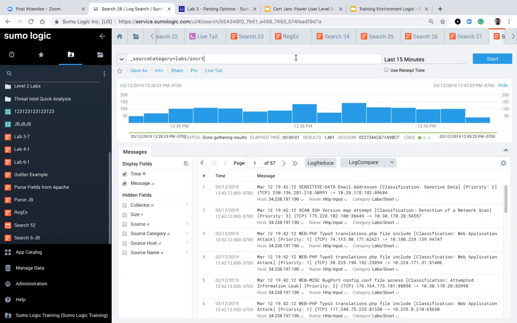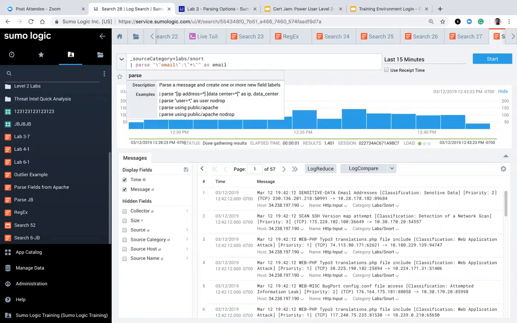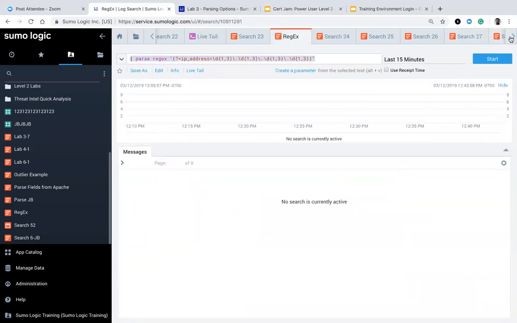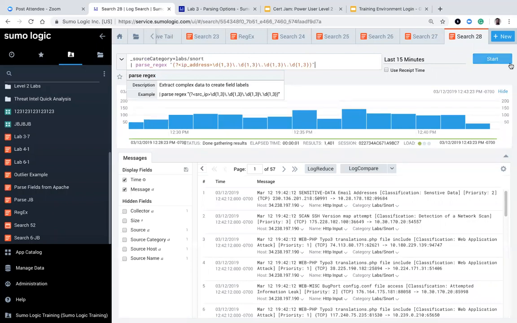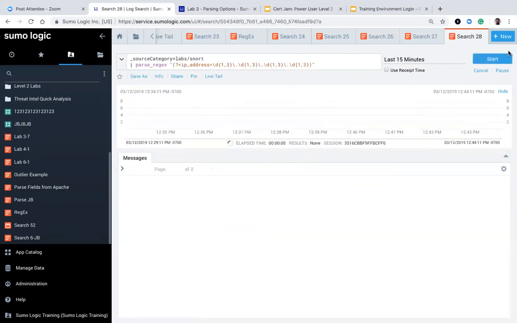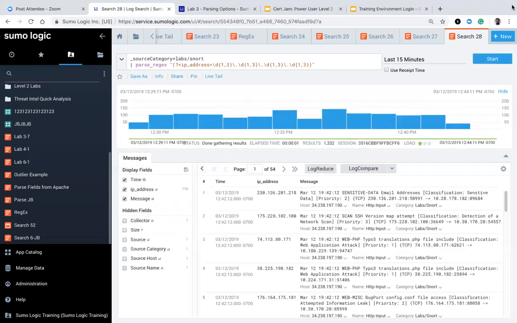Now, if I go ahead and start to parse out this data, let me just grab the regex to make sure I don't make any typos. Sorry about that. Now, if I tell the system to look for IP addresses using this pattern of numbers, it's going to do exactly what I tell it to. It's going to look for an IP address in the log message. When it finds it, it's going to display that IP address. It's going to consider itself done, and go to the next log message. Look for an IP address. If it can find it, it'll display it. If it can't, it'll drop it, go to the next log message, and so on and so forth.